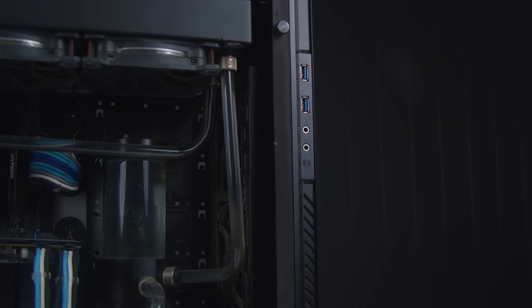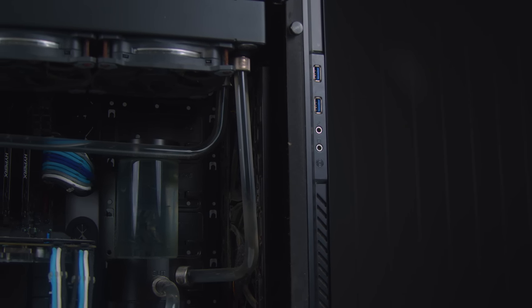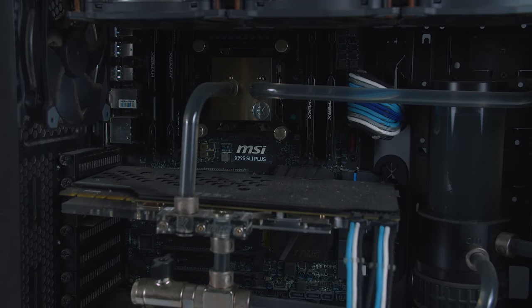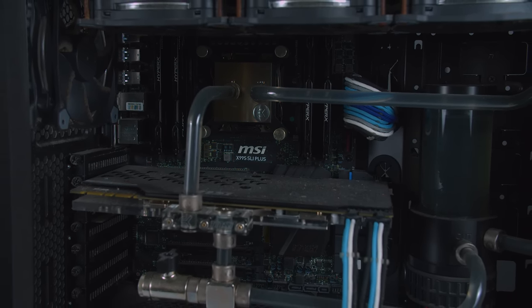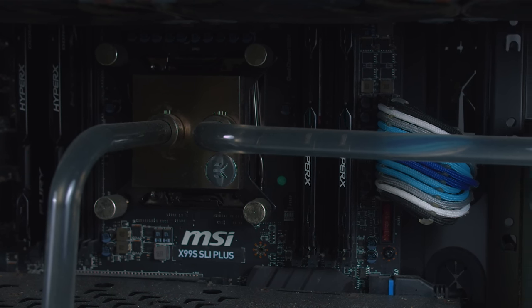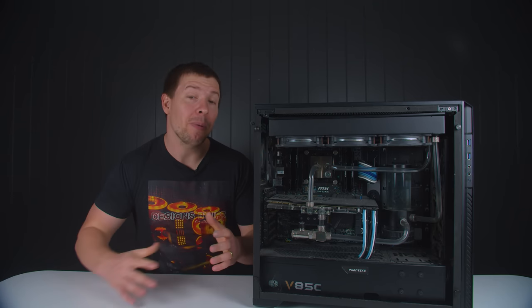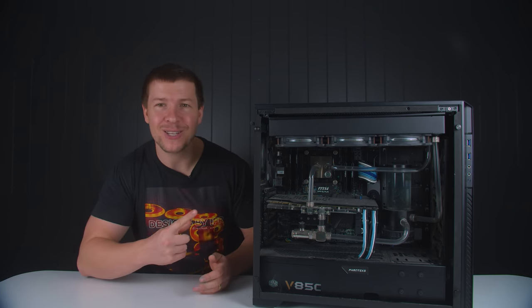We will be redoing all of the tubes for this system as some of them are too short and wonky. Spec-wise, we have an MSI X99 motherboard, CPU is unknown, Kingston HyperX Fury RAM, and a GTX 1080 fully water-cooled with EK water blocks. But before we start cleaning, we better make sure everything's working properly.